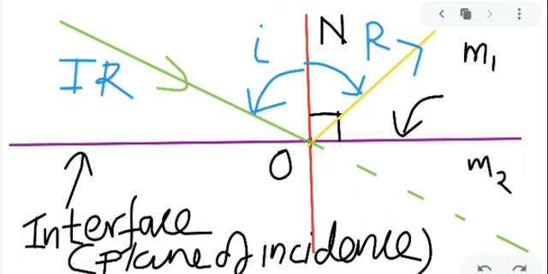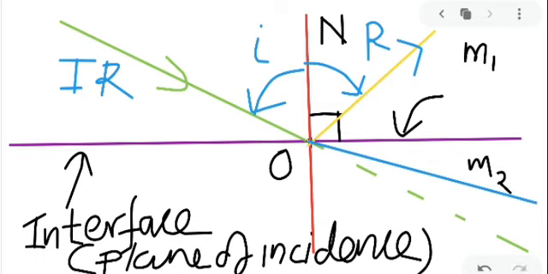If medium 2 has a lesser optical density as compared to medium 1, then the light ray will deviate in such a way that, see, this is the deviation, right? Let me just align it properly. See, this was the actual path, but the deviation is this. It will deviate in such a fashion that it moves away from the normal. The angle between the normal and the ray that passes through medium 2 is getting more and more. So it moves away from the normal.